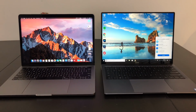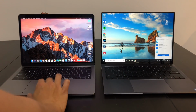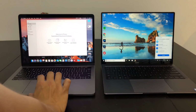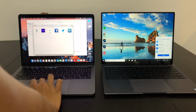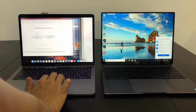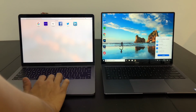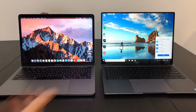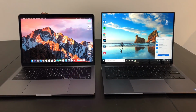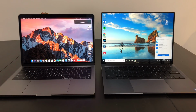And for that, I really like the MacBook Pros. I like Mac OS over Windows. It's just a little bit more gestures that I like. I like that you can jump between these different apps, swipe around with fingers. I know someone's going to say, well, you can do this on Windows too. I just think on the MacBook Pro, it's a little bit more intuitive. And then you have drag and drop, AirDrop, all of that with an iPhone. It's better than any Bluetooth connection I've been able to establish with Windows and an Android. And the MacBook Pro also has Siri integration now. So, hey Siri, what's the temperature in Hong Kong right now? Because it's pretty damn hot.